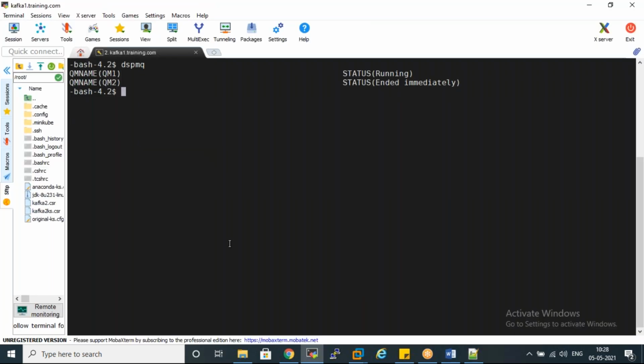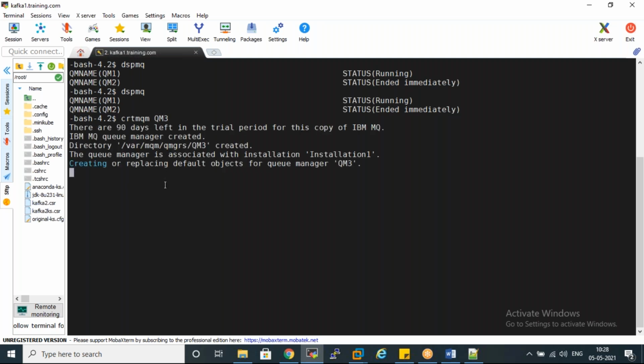For example, right now in this machine, if I execute the dspmq command, there are already two queue managers, QM1 and QM2. Now, if I want to create a third queue manager, say QM3, the command is going to be crtmqm QM3.